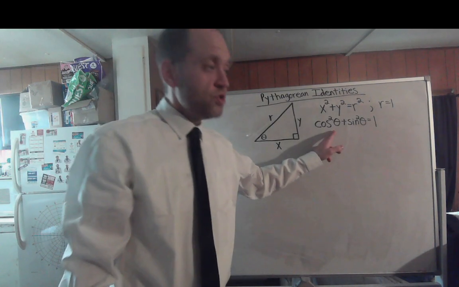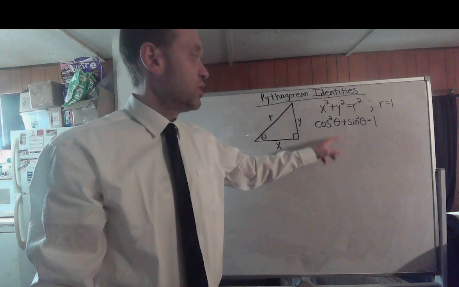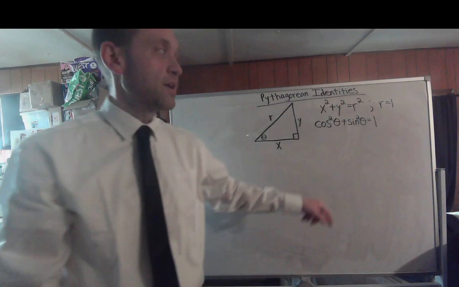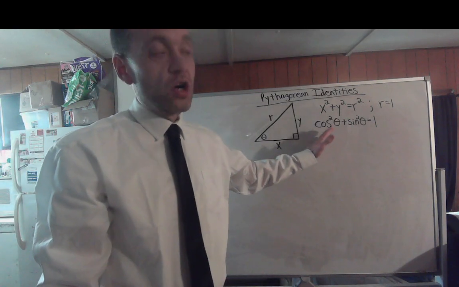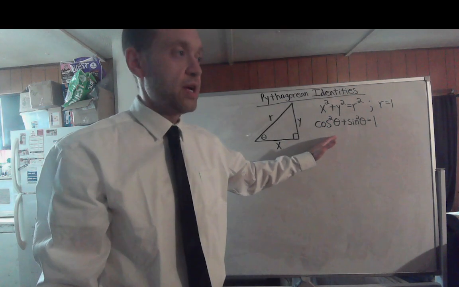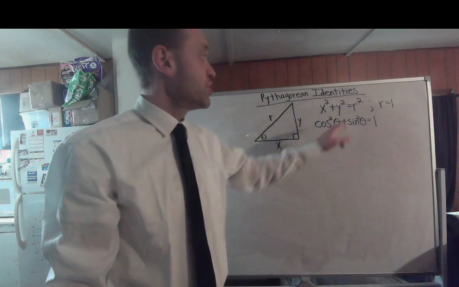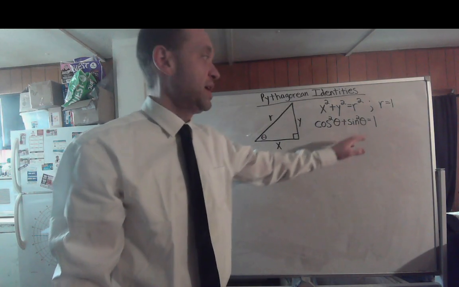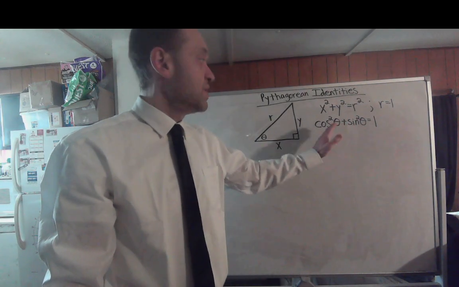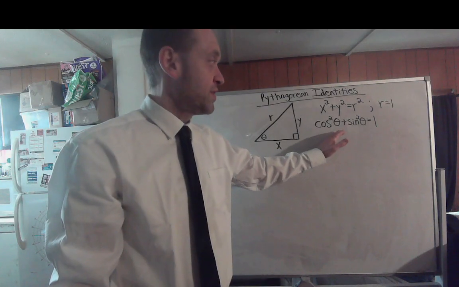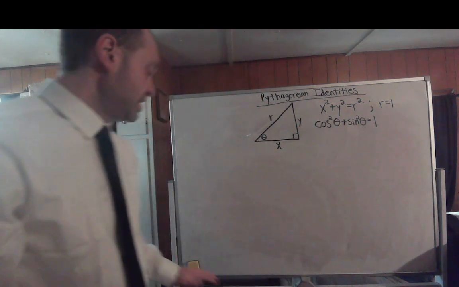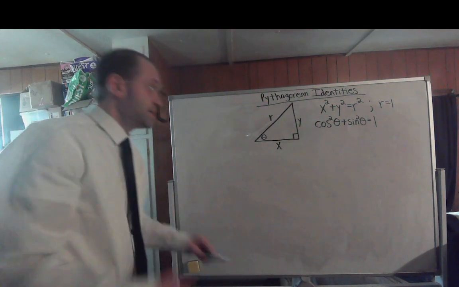And when you do trigonometric functions, a cosine of theta, that quantity squared is written cosine squared of theta. And that's how it is for all trig functions. If you have a trig function to any power, that's just how it's written. And then your y equals the sine of the angle. So you could substitute the sine of theta in for y, thus giving you that cosine squared of theta plus sine squared of theta equals 1. That is a very fundamental trig identity.